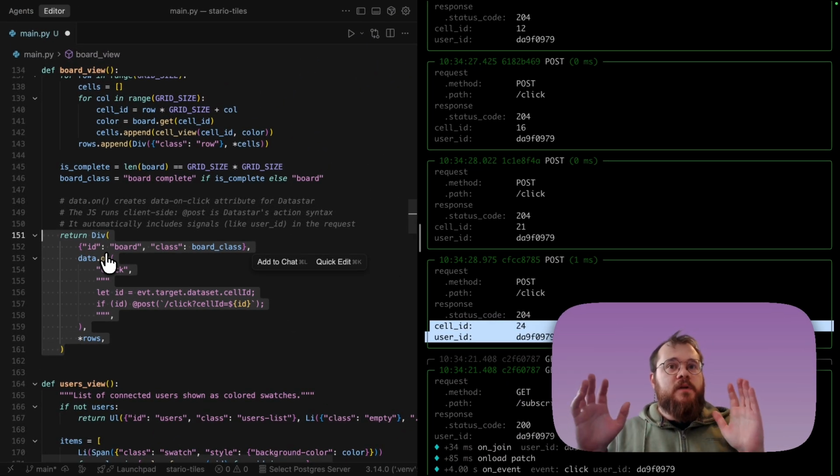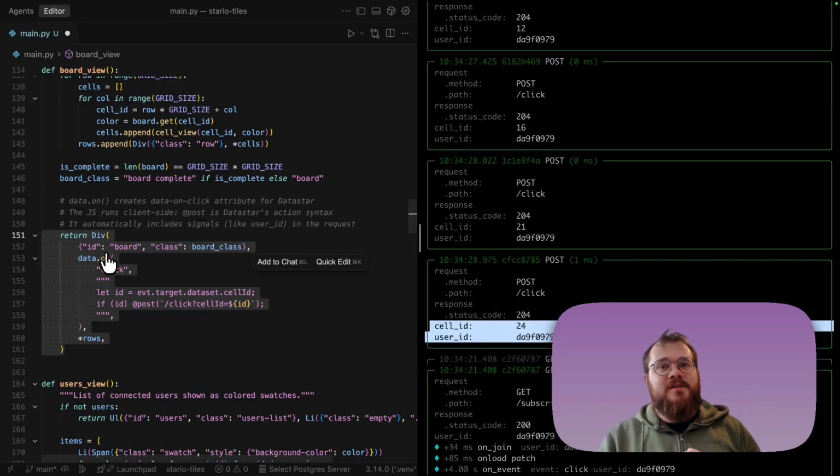But in some places I mentioned that we need to remember that it's all Datastar dependent, because we're using it as the front-end library in the browser to allow us patching, signal propagation, etc.